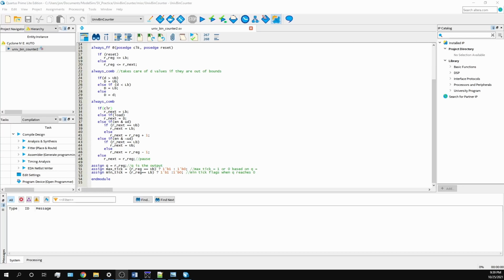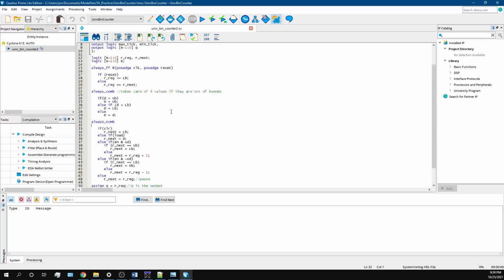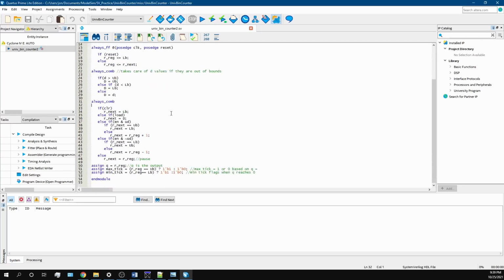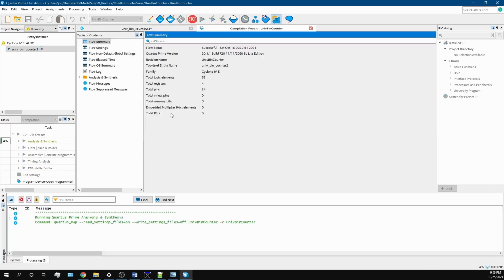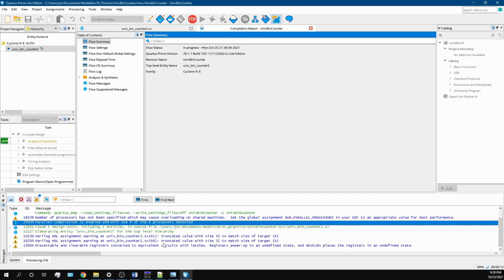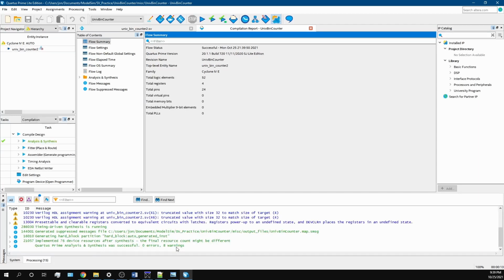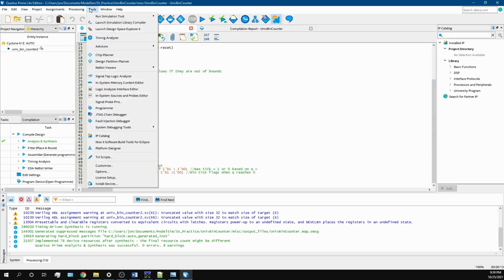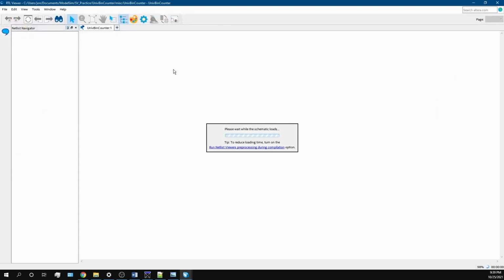Alright, so last but not least, I want to show the RTL view of this circuit. So right now I've already opened Quartus. I'm going to press OK to compile this code. Let's make sure that it compiles. Okay, there we go. And it's done. So now what we can do is we can go to Tools, we go to Netlist Viewer, and then we go to RTL Viewer.